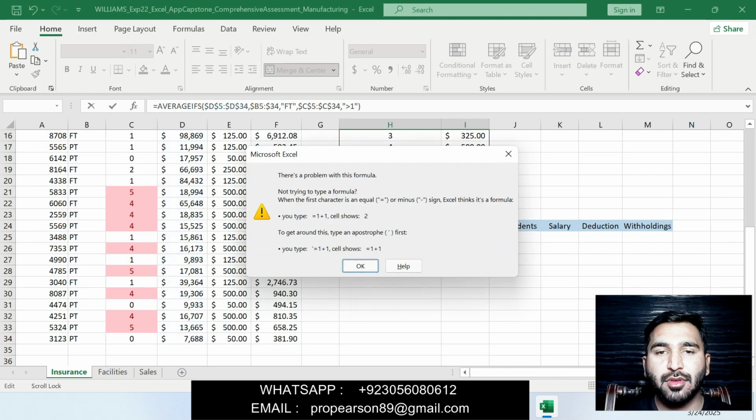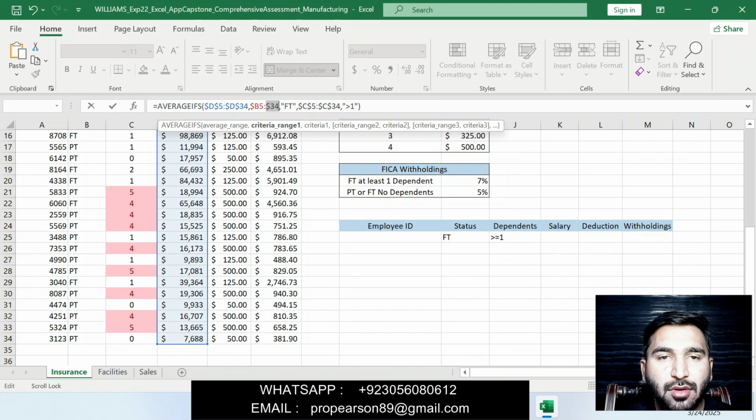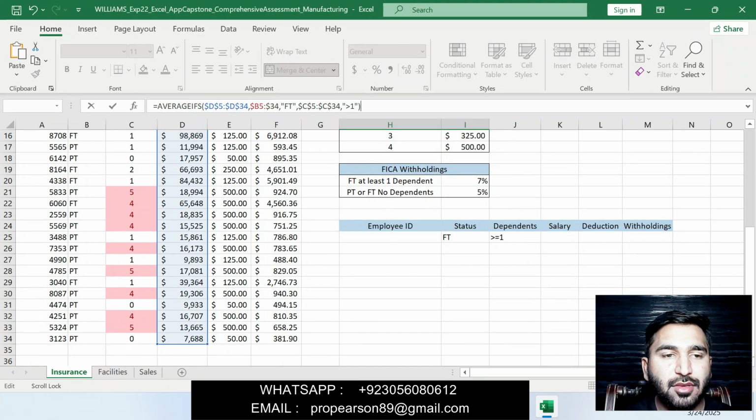Okay, sorry, AVERAGEIFS function, D5 to D34 is the first range, $D$5 to $D$34, and then the second is B5 to B34.